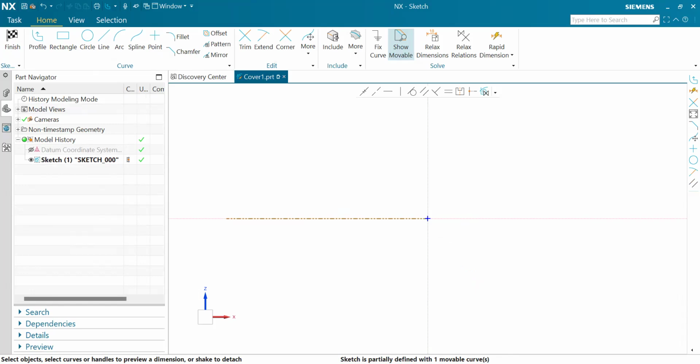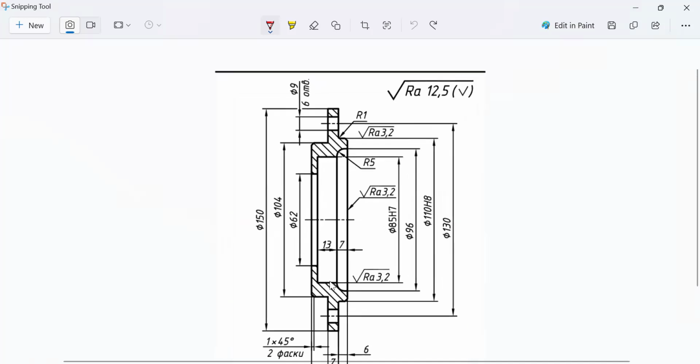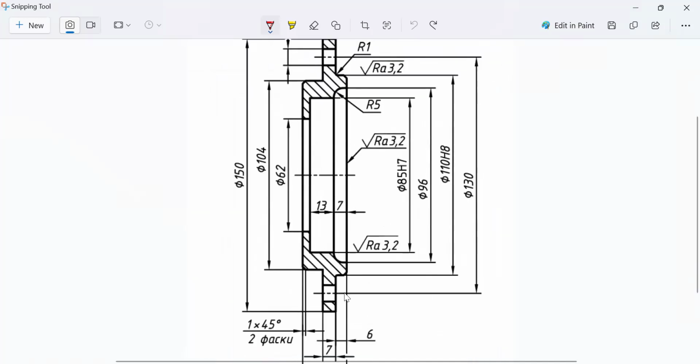After we convert to reference, we can begin our sketch. Let's zoom in a bit. It goes up, left, down, right, up, right, up, left, up, and then left to connect to the point where we started. It doesn't matter how you start. You can start this way or this way, but it should look similar to this. What will make it perfect at the end is when we put in our dimensions.